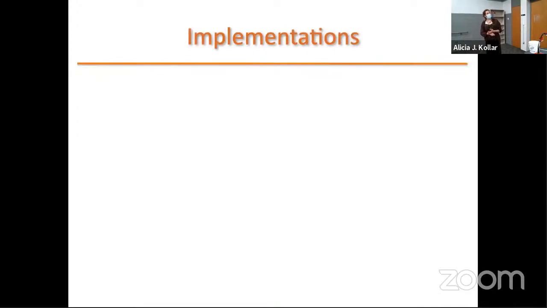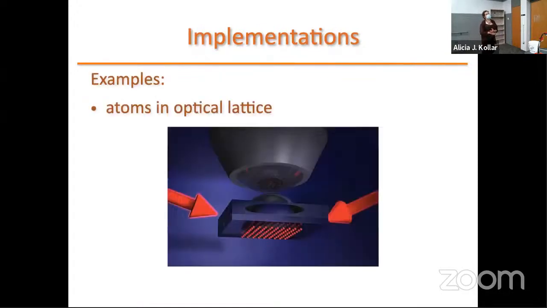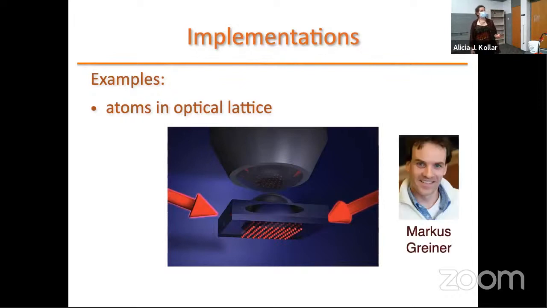All right, before I go to applications, how can we do that? One obvious case is atoms in an optical lattice. Here I just show Marcus's setup because he was the first one who had one of these quantum gas microscopes. Of course, in the meantime, they exist everywhere and they are very good ones. Marcus still has the advantage, where he is at the forefront, that he can make this accordion lattice and can get them actually very close together. But never mind. That's basically what I had in mind when we started this.